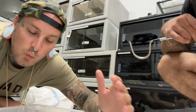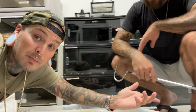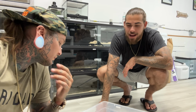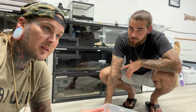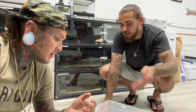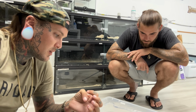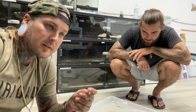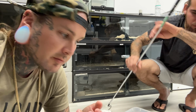I wonder what the venom would do, honestly. I don't want to do it because I need my hands and I can't do an experiment like that right now. But this is not a deadly bite, guys. Yeah, I've heard it's not bad. I heard of one case of a guy going to the ICU, but he was bit by an adult. So they pumped him full of venom, which could be 20 times the amount that one of these little guys will put out. The necrosis, the tissue damage, is definitely a big factor. I have a friend that got bit in the tip of his finger and his whole fingernail came off. I don't even think he can grow a fingernail anymore.